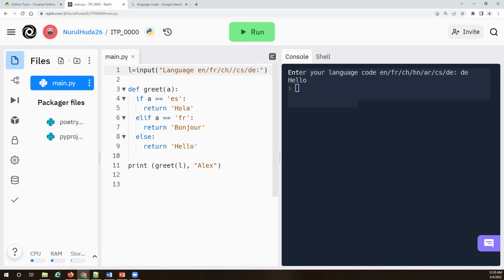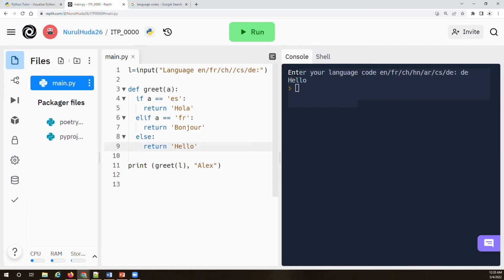So if the user says en, L gets en, and then this function call is done by using that en. So it will come here, A will get en, will not match this one, will not match this one, so it will go to the else part, so it will return hello.